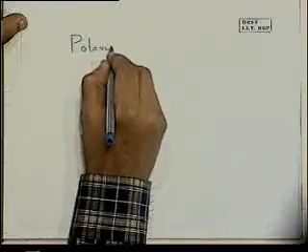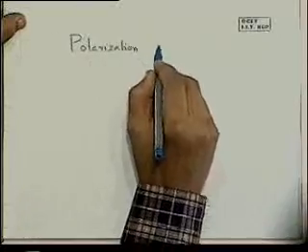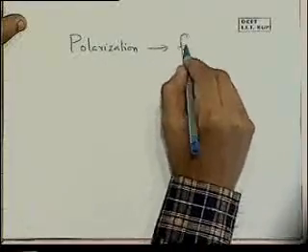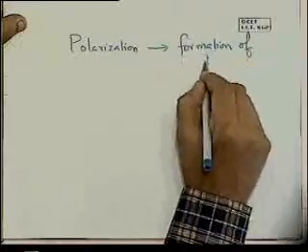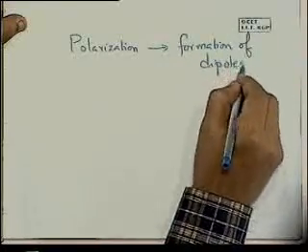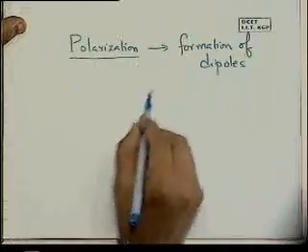Now, why has the capacitance in such a system increased when we put in this slab? The basic phenomenon that is involved is called polarization. I'm just doing a quick review, quick introduction, and then we'll go into some of the details. And polarization involves the formation of dipoles. So the medium gets polarized by the formation of dipoles.